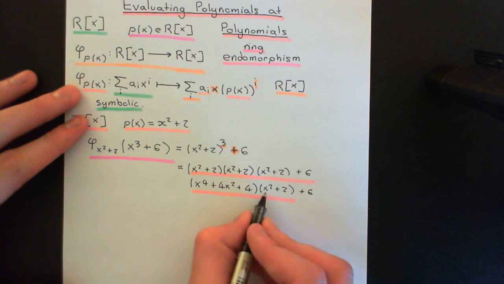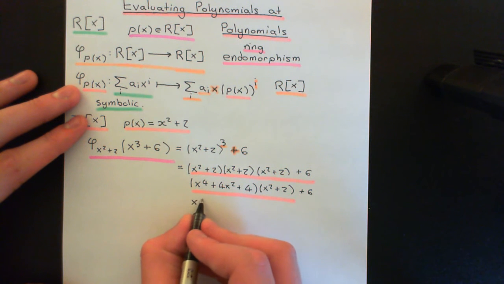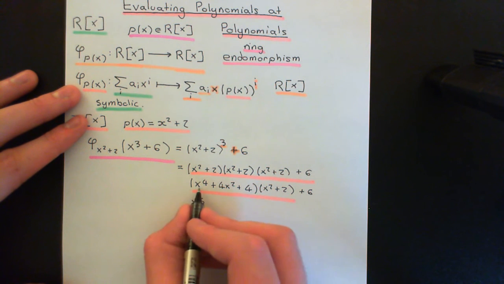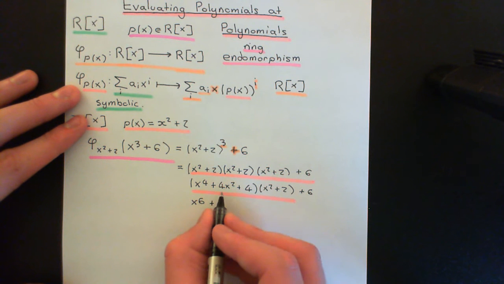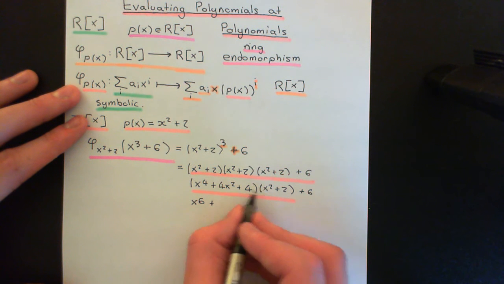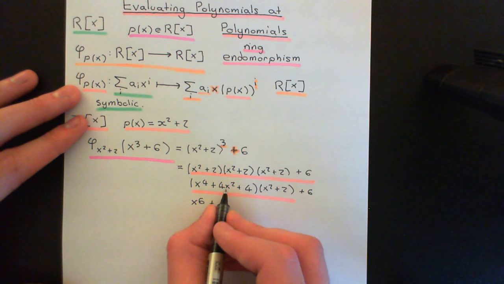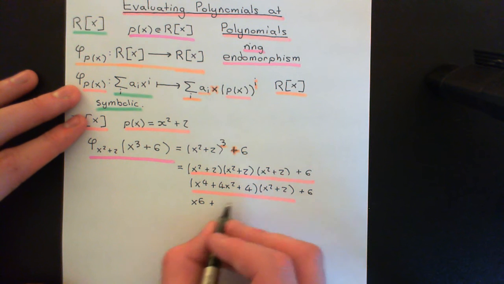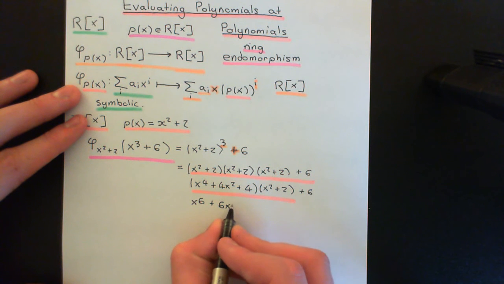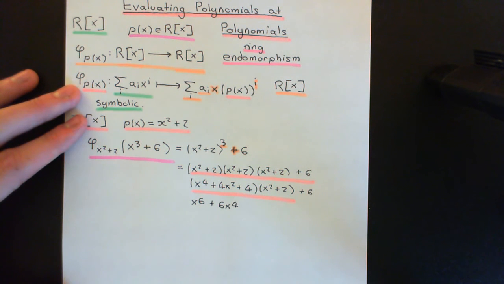So we'll have x to the power 4 times x squared, which will give us x to the power of 6, plus 2x to the power of 4, but we'll also get an x to the power of 4 by multiplying this one and this one together, so we'll get 4x to the power of 4 there, so we'll add those together, so we'll get plus 6x to the power of 4.